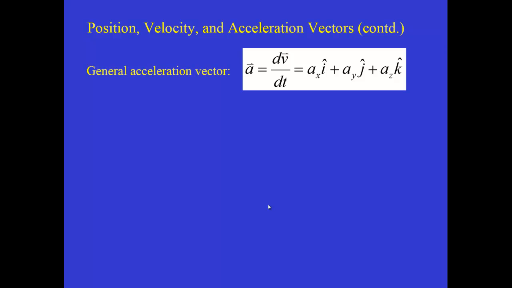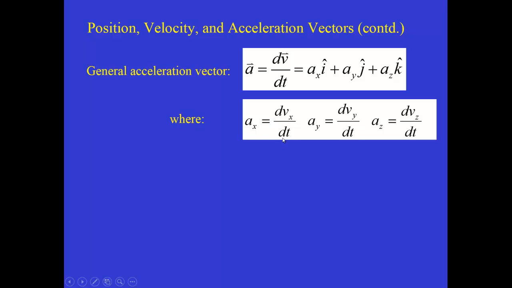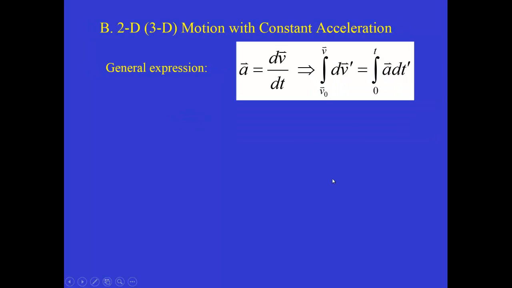Now, if we move on to deal with acceleration, in much the same way as velocity is the derivative of the position vector, the acceleration vector is the derivative of the velocity vector. It will have 3 components as well, and each of these acceleration components is the derivative of a particular velocity component with respect to time. Alright, so this should look fairly straightforward. We're just generalizing all of the equations for 1-dimensional motion to now apply along not just a single direction, but all 3, the x, the y, and the z directions.